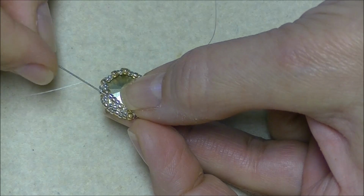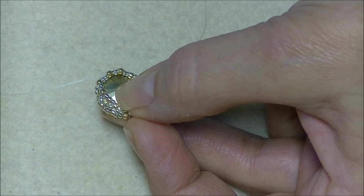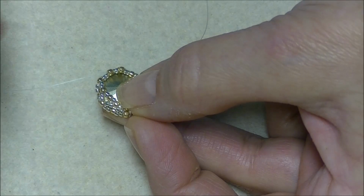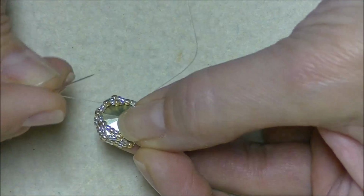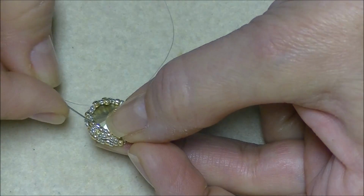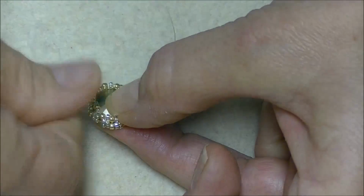And now we just need to do from this 11-0 to this 11-0, and then we will sew around all the beads we just added to tighten them and secure them. So 1 15-0, 1 11-0, and 1 15-0. We're coming out of this 11-0 here. We're going to skip this one, and we're going to go into this one right here. And as I do this, I will include my 15-0, my 11-0, and my 15-0 on my next one too, on my first reduced netting stitch.